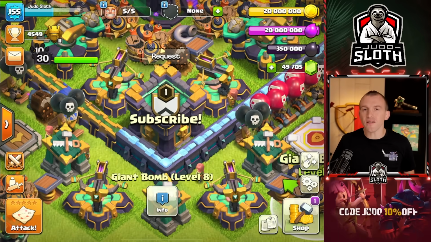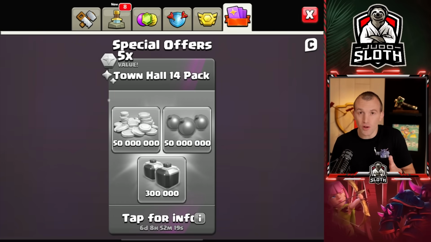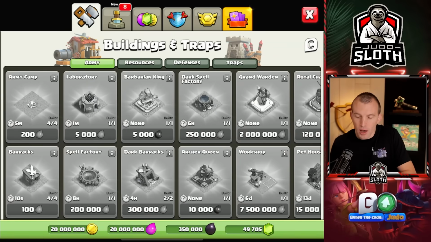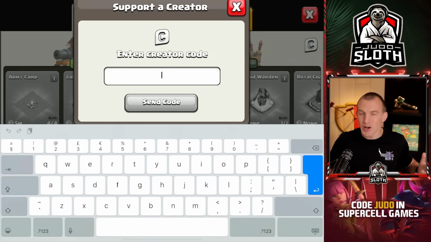The next one, thank you Supercell. They have made it easy for us to plug the creator code. Now, irrespective of whether you have a code entered, you will see the little C at the shop. When you press that, it actually brings up the creator code. No more going to the basement of Clash of Clans.